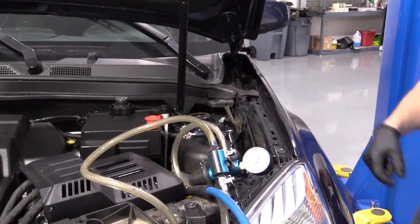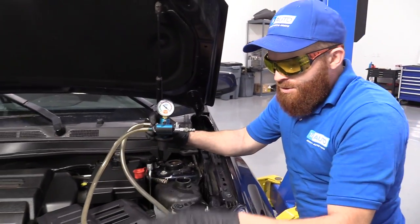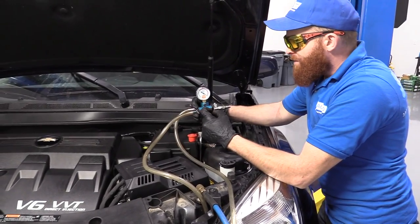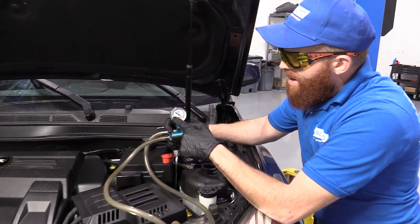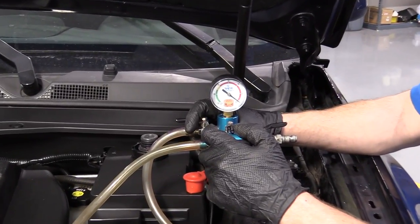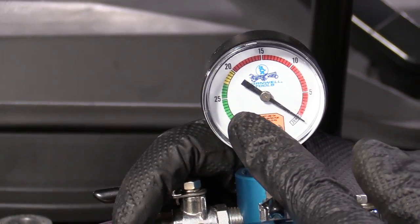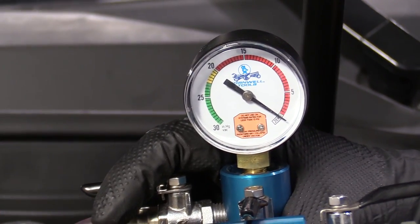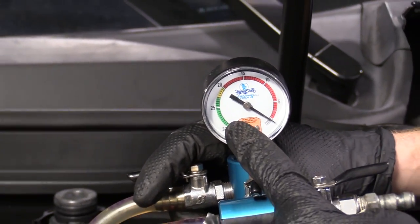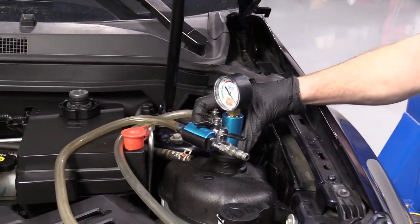I'm gonna show you something a little bit different because I have access to it. This right here, I'm gonna hook up an air line to it. It's gonna create vacuum throughout the whole system, suck out as much air as it can. Once it creates as much vacuum as it can, it's up past the 25 and it's sitting still, it's not going any higher. I'm just gonna pinch off the air and I'm gonna let it sit there for a little while. And that's gonna let me know if there's a leak in here, like a vacuum leak of any sort. So basically, if there's a place that air can get into the cooling system or coolant can get out of the cooling system, this is gonna tell me, okay? It's really wonderful. And also, I can fill the cooling system with it afterward as well. So that's pretty neat.